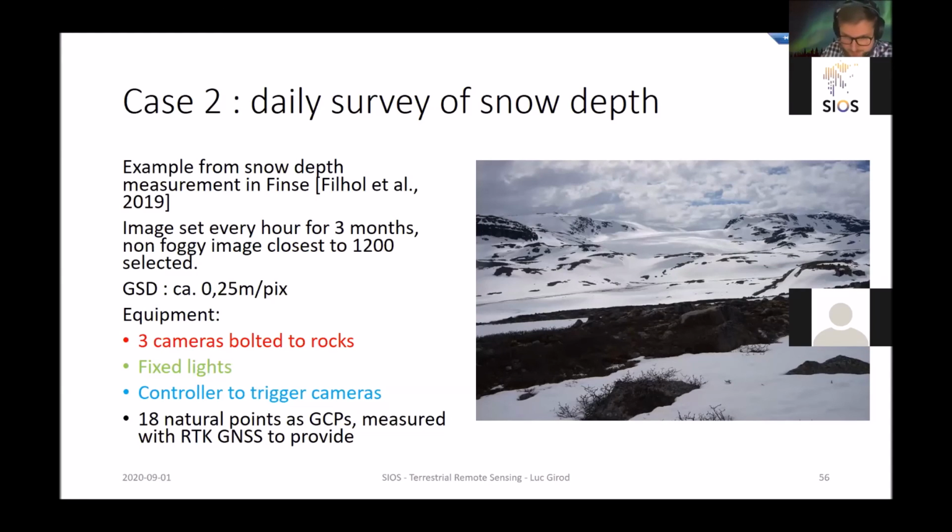Yeah, so there the setup is we want daily data, but Finse is a place where there's a lot of wind and fog and rain, and the weather is completely inconsistent. So we put 3 cameras bolted onto rocks, and we set them up to take a picture every hour. And so for every day, we could try to look at a triplet of images as close as possible to 12 o'clock, where we have the most light, but also without fog.